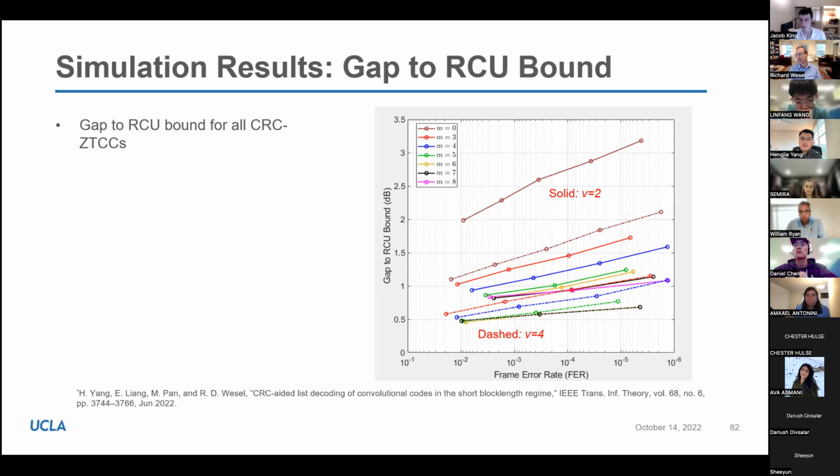I also have a comment on the plot. I think the plot looks pretty busy. Is there any way to make it much easier to read? Yeah, if we do what Wessel just suggested and break this up into 2 separate plots, we could get rid of all the dashed lines on this plot and it would only show the solid ones. And then on the next one, we would show only the dashed ones. Those would be the fair comparisons for equivalent constraint length. But yes, this plot is quite busy.